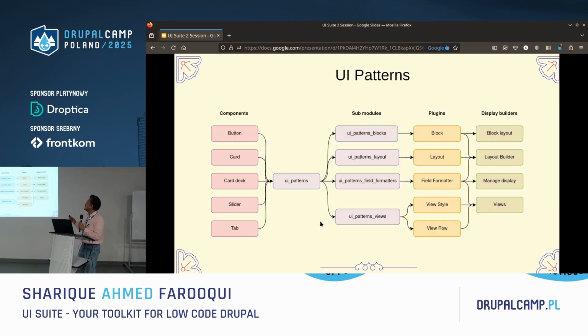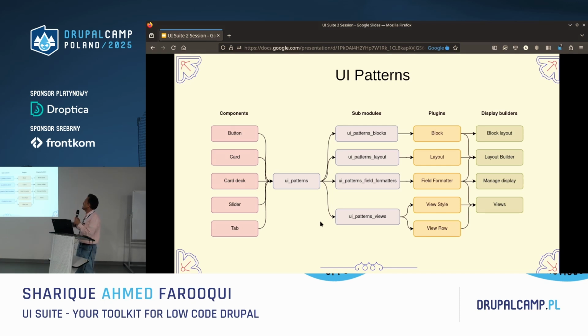Okay, so let's dive into the detail of the UI pattern. UI pattern has some sub-modules. When we enable UI pattern blocks, it allows us to configure the display of a block using a pattern.